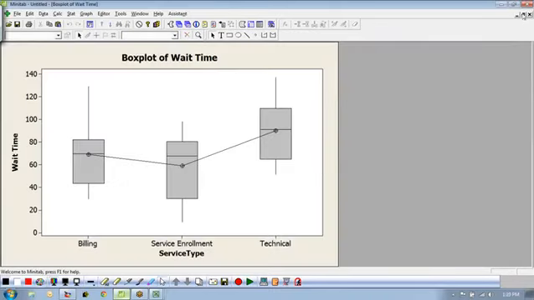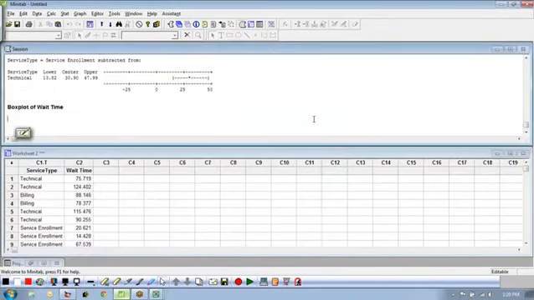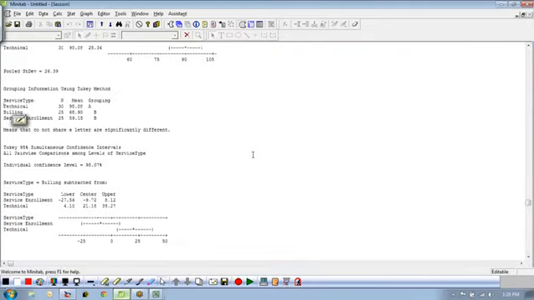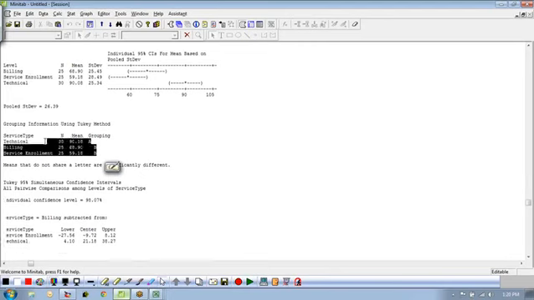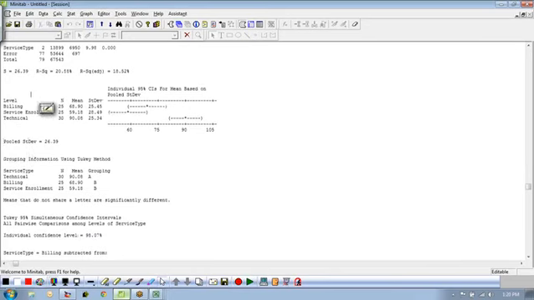Okie dokie. Oh yeah, I forgot about our plot. It's an interesting plot. Let's move on by for a moment. And like I said, you're probably not going to like this. It does have a nice little, this is Minitab 16, an added feature. Minitab has this added grouping right away, so it does some grouping of all the different types. In this case, it says technical is in a group all by its own, just as we saw up here in the confidence intervals. All right, so now it does all the multiple comparisons. It does it slightly different than what we had before, but basically the same.